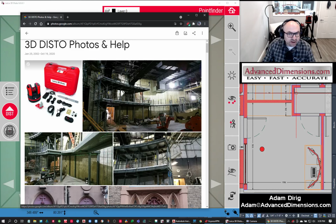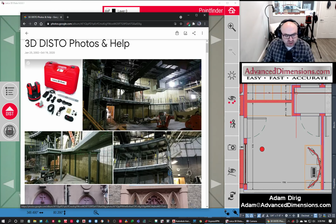You do need a tablet, a Windows tablet or Windows laptop to be able to run the software. We do not supply those tablets. That's the only thing that we don't supply. We'll give you a turnkey solution except for that Windows tablet. We have purchased them for customers in the past, but I don't like to keep stock of them just because every day they change.